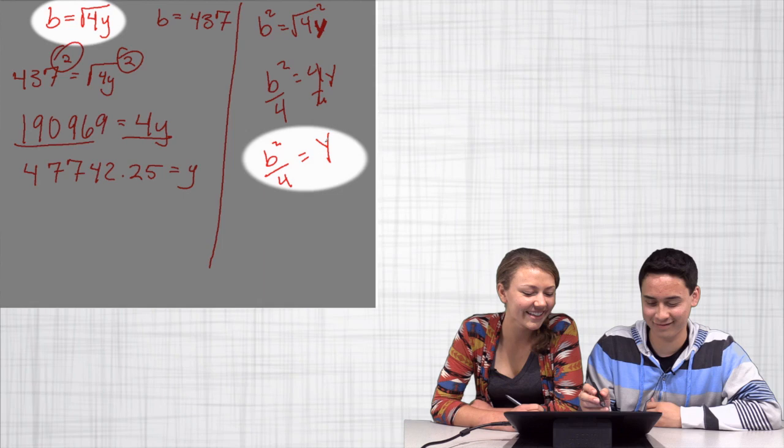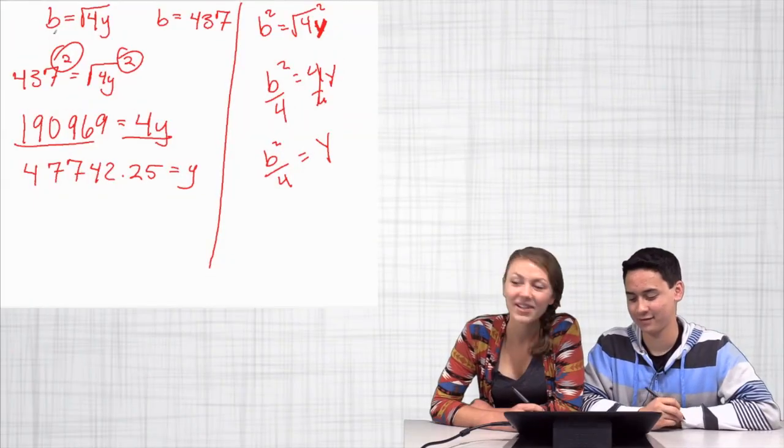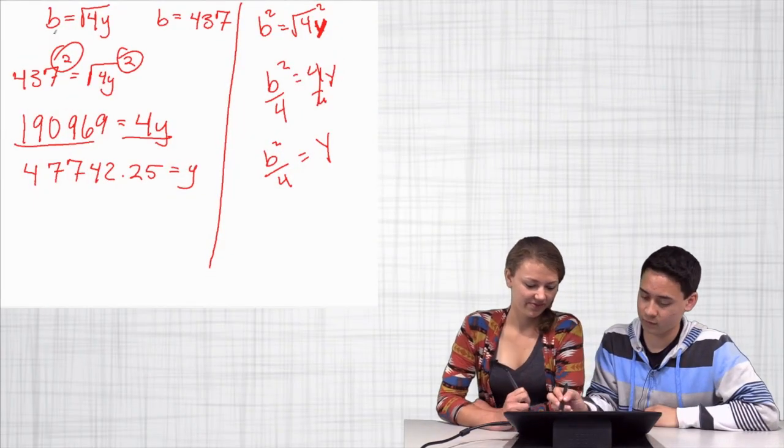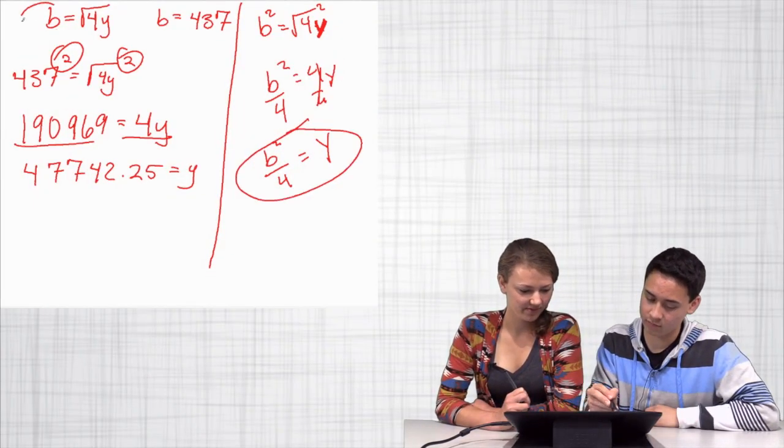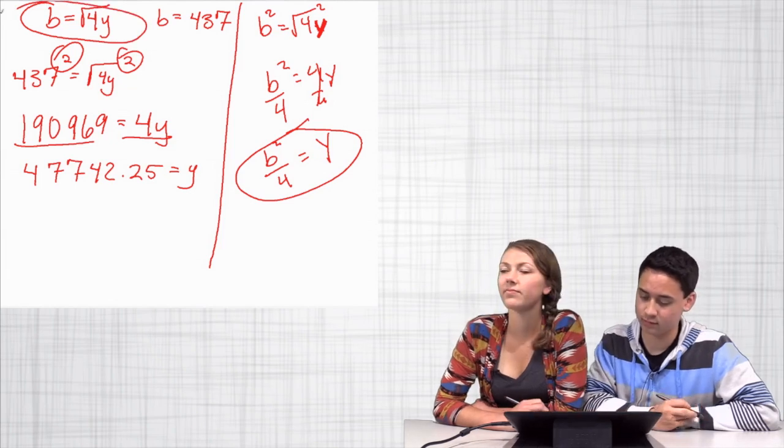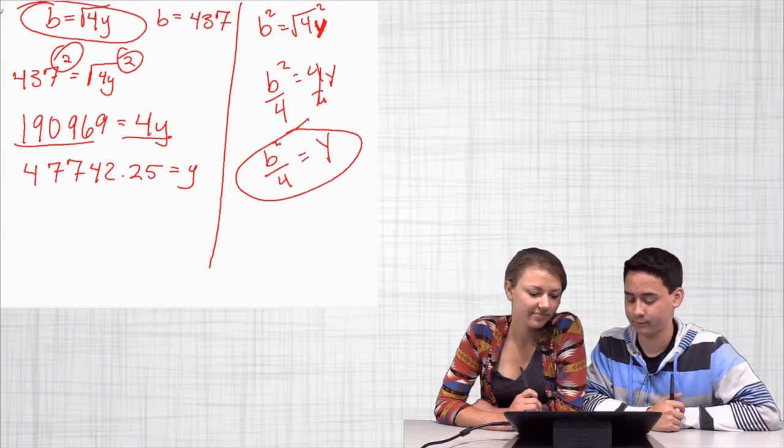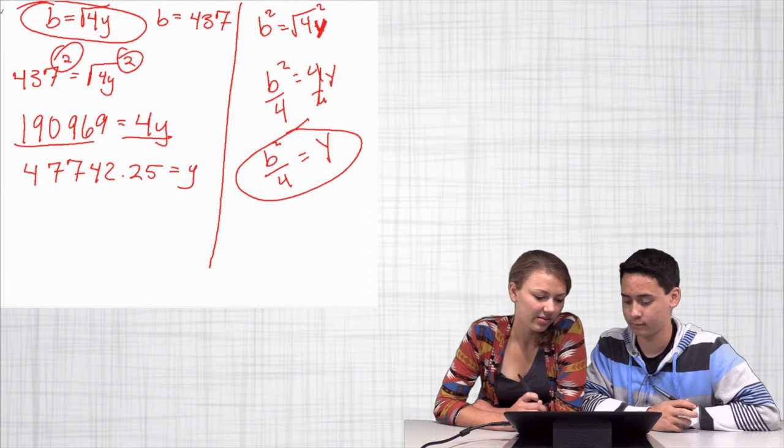In this episode, Sasha and Keoni figure out when each form of the equation for a parabola is most useful. So can you circle the two equations that you have? We have this equation and we have this equation. What do you think of them? How are they alike? How are they different? When would you use one versus the other?